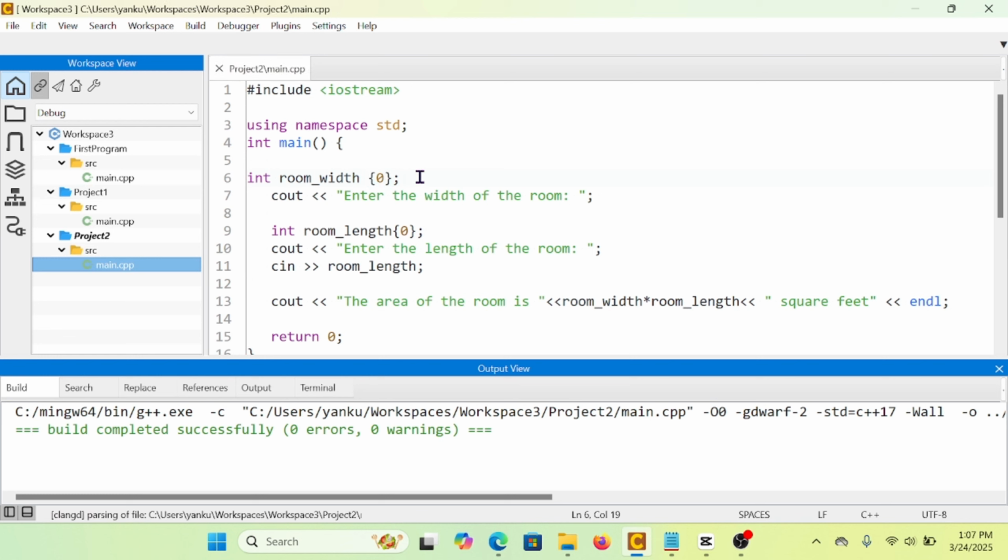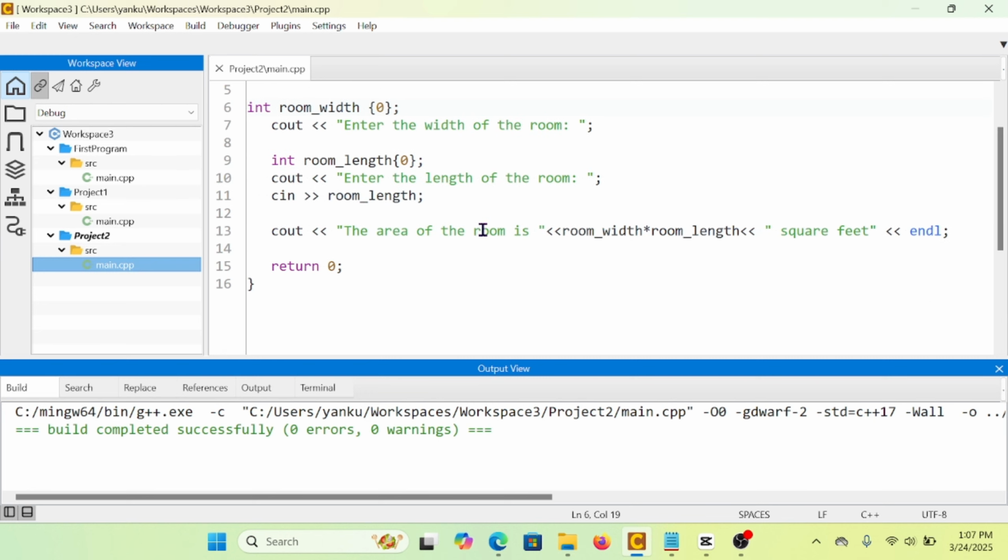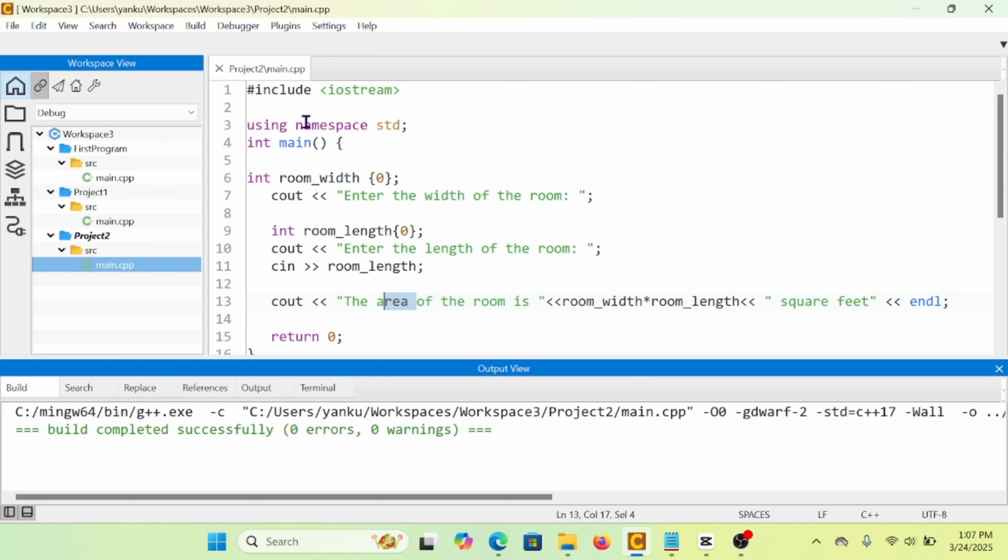So that's a little bit of an introduction to C++ variables. And right there, as I said before, we have three types of variable. We have integer, like right now you have integer, right? This is, for example, code that we could use in order to evaluate the area of a room, okay? So we have our include iostream on top, using namespace std. Okay, in our main function, I've defined a couple of things.